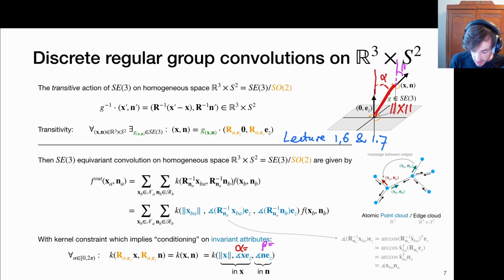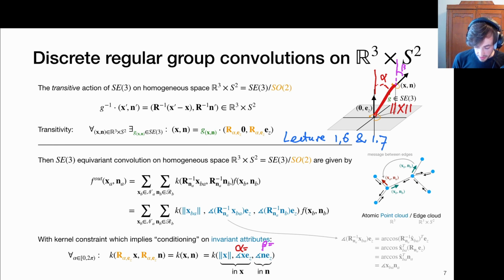So actually we're taking the inner product of our displacement vector x and the rotated z-axis. And we were using the notation that R_na applied to e_z gives us the direction vector of n_a. So R_na was any rotation matrix that maps the z-axis to this reference direction n_a. Sorry for not being explicit about that before.